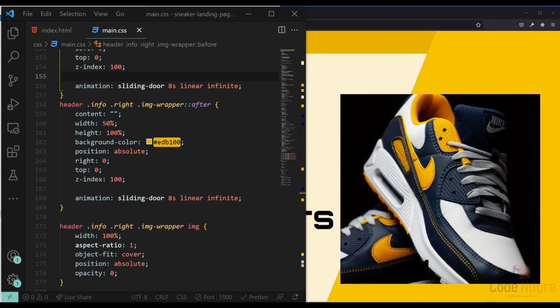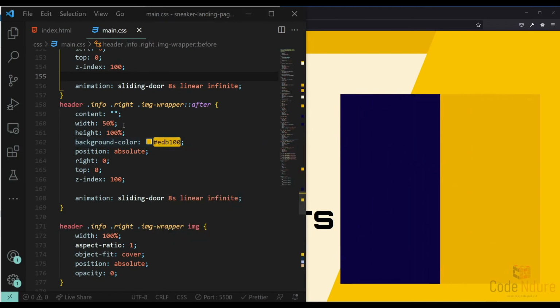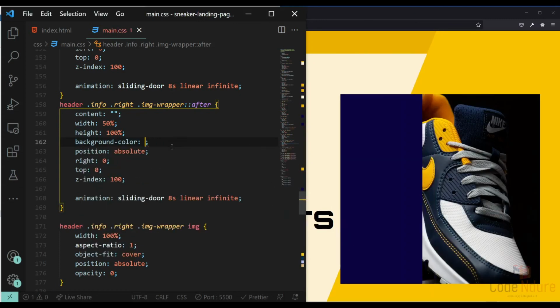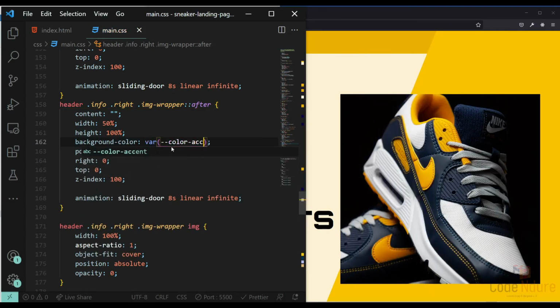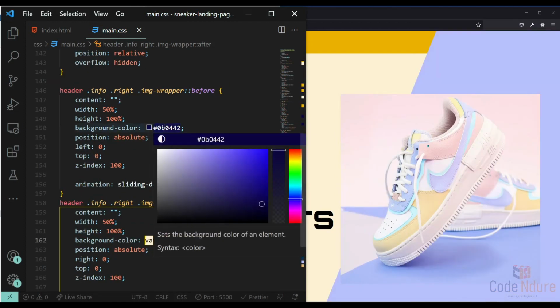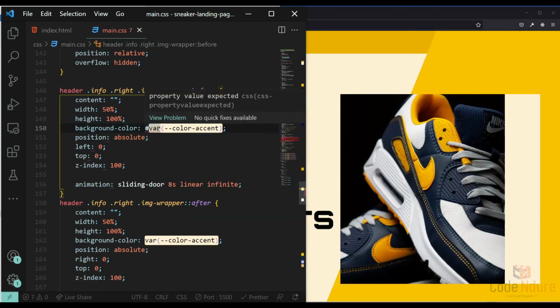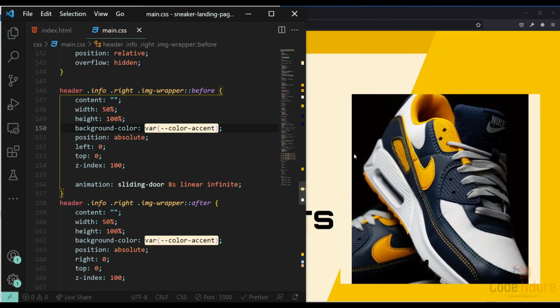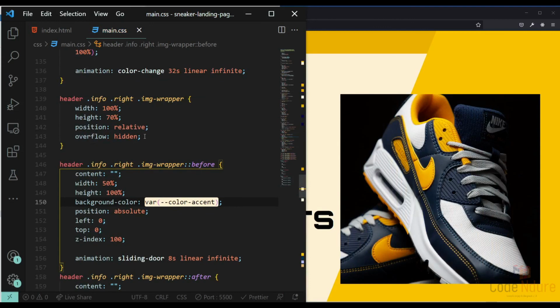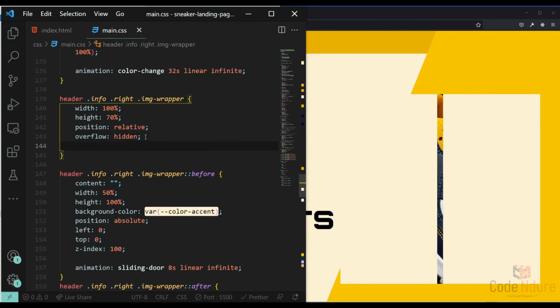We just need to add a few more finishing touches and we're complete. The first thing we need to do is for these doors, we need to set them back to the accent color. I'll go ahead and copy this up to the before. And then we can also give the entire image wrapper a box shadow just to lift it off the background.